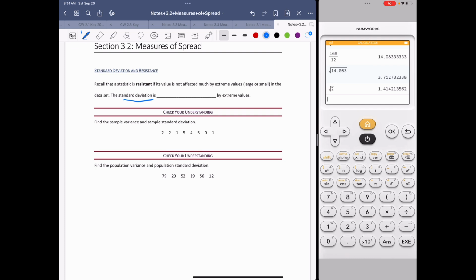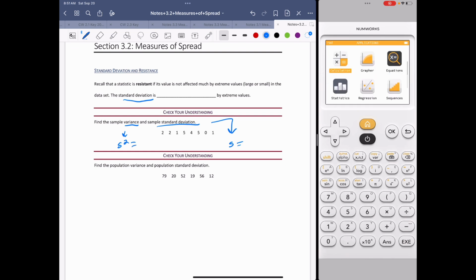But here's what I want you to do. I'm going to show you how to do this on the calculator. The first one, I want the sample variance, S squared. And I want the sample standard deviation, I want S. All right, so I want you to go to your calculator, hit the home button, and I'm going to go into statistics. And I'm going to go into that first column that's data. You see I'm already in there. And I'm going to enter that data into the calculator. Each time just push enter.